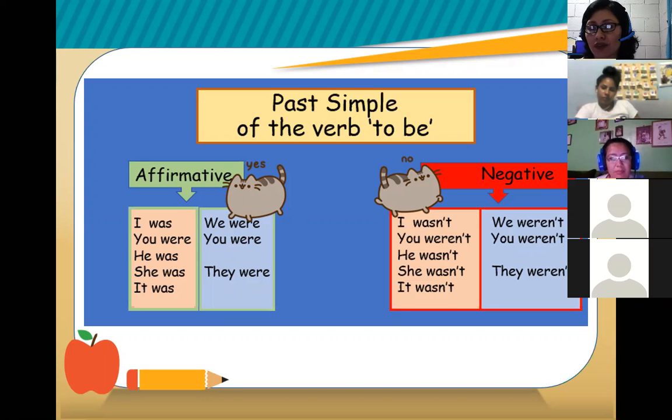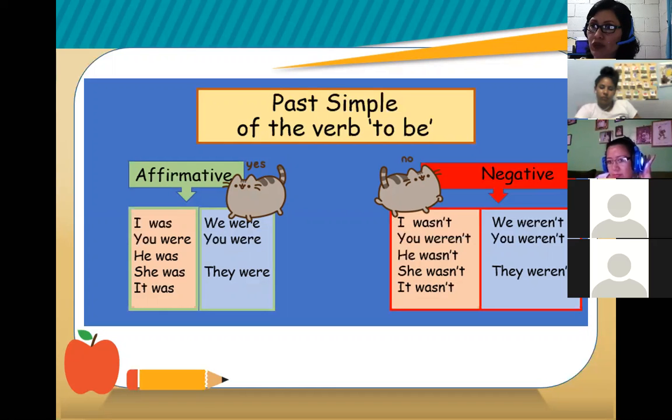But then on, you have the section where we have the different pronouns. Tenemos we, you, and they. When I'm using we, you and they, I'm going to use the form of the verb be, que es were. We were, you were, and they were. Okay? Entonces, cuando yo ya lo utilizo de forma negativa, sucede lo mismo. Solo que yo decido si voy a utilizar la forma completa, que es the full form, was not, or were not, ¿verdad?